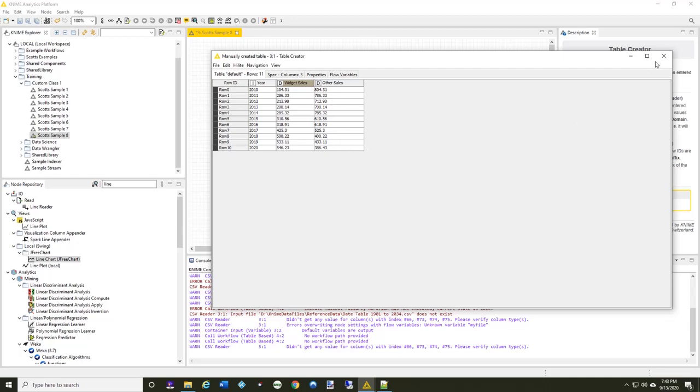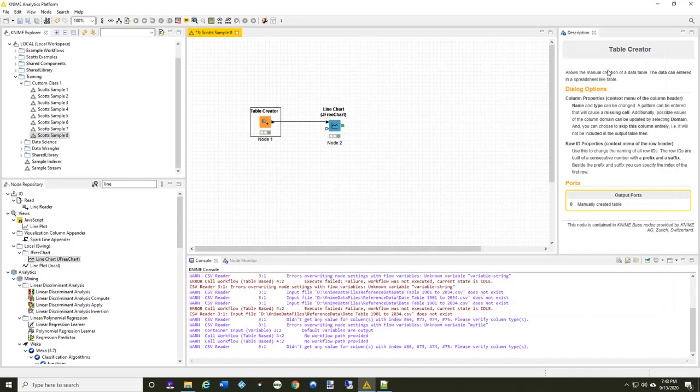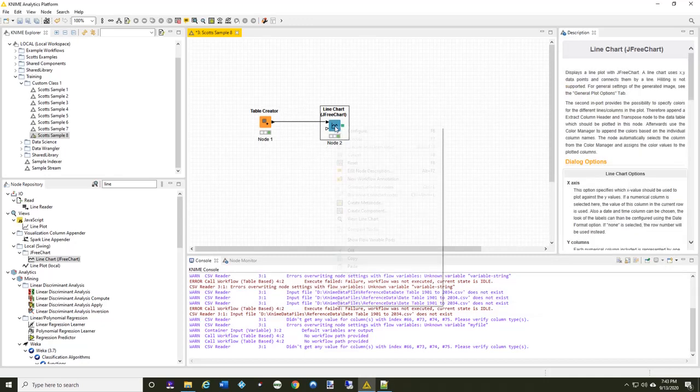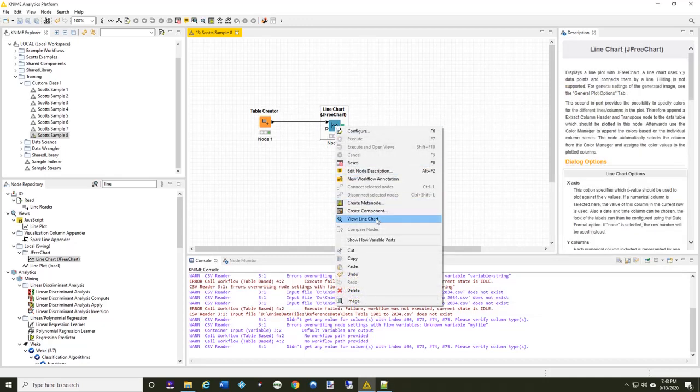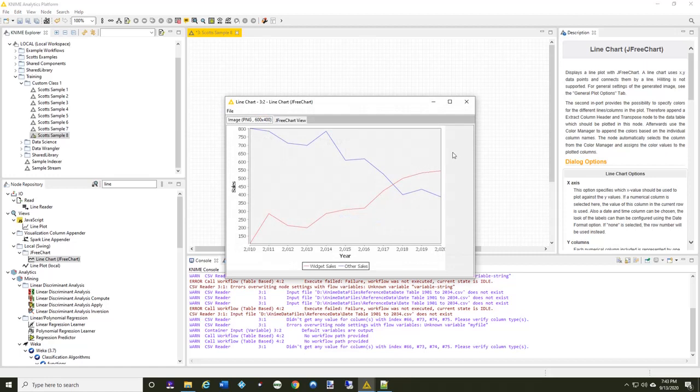You can stare at this for a while and try to understand the patterns that you're seeing here. But for all the time you'll spend doing that, if I look at the visualization of it as a chart, widget sales are steadily on the incline and other sales are steadily declining for the last 10 years. In a heartbeat, I've been able to understand visually what I couldn't see in the data itself. That's why we draw charts and graphs.